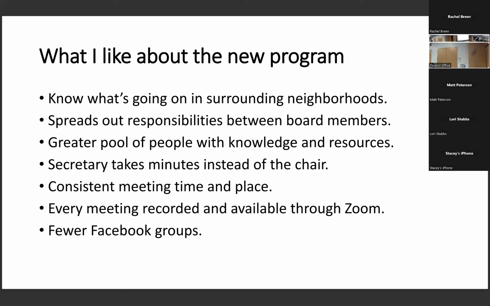I also like that there's fewer Facebook groups. So I'll be gradually going just to the 5, because I keep getting flagged for doing spam, and I keep getting warnings from Facebook because I post too much, because I'm posting the same notice to 34 neighborhoods plus the 5 districts plus city council and Provo Forward and all of that. And I've been flagged twice. So I can't be flagged a 3rd time or I'm going to get kicked off. So I'm excited. That's why I'm like, this is my last time I'm posting on this. So I'm excited about that.